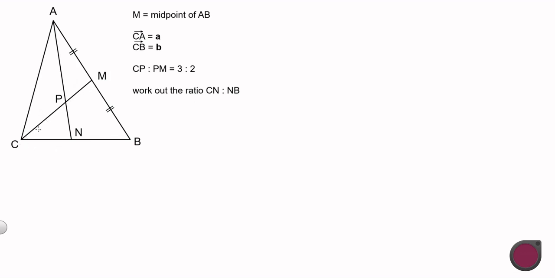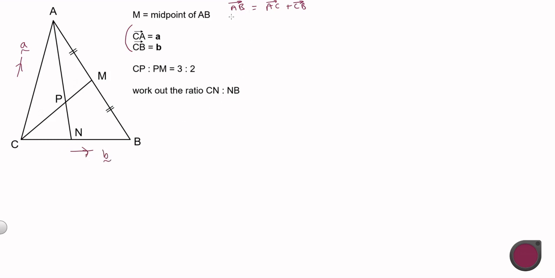I'm going to work out vector A to B. Vector A to B is going to be vector A to C followed by C to B. You just need to follow the diagram. Perhaps I should label this. Vector C to A is already given here, so I need to label that. Vector C to A is this, and vector C to B in that direction is given as B.